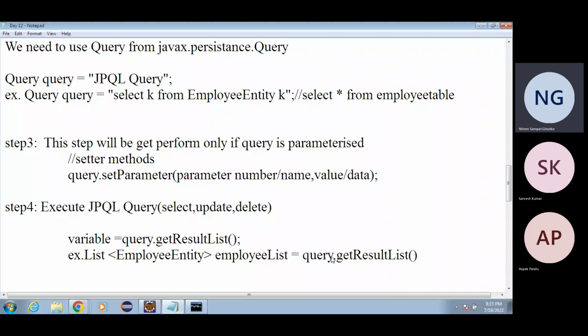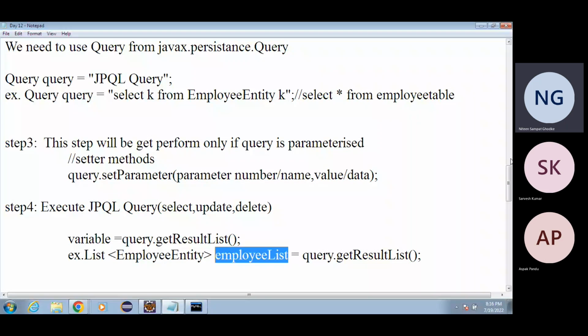As you have written query dot get result list, it will return all the objects and put them into the employee list over here. Now you know how to traverse this list.